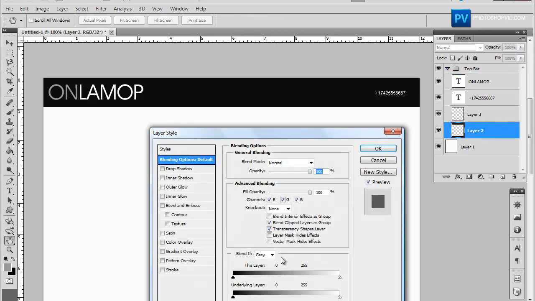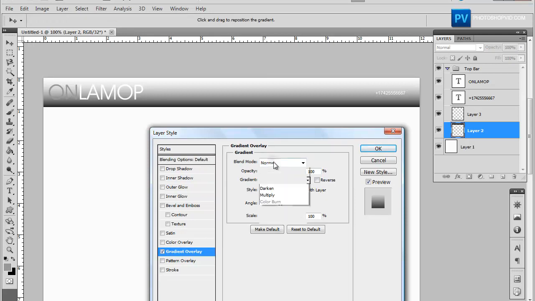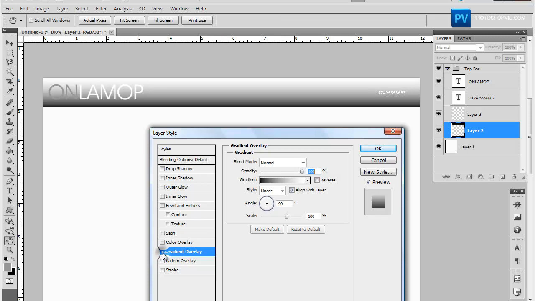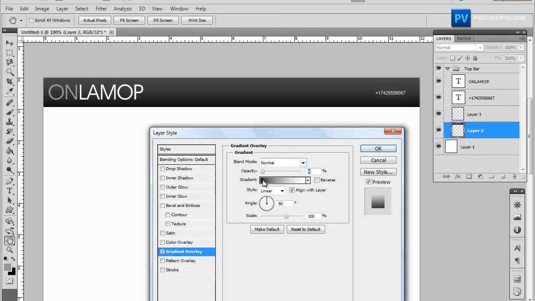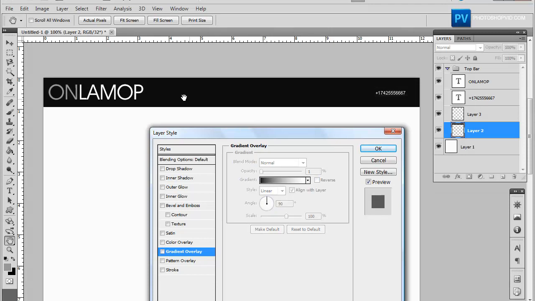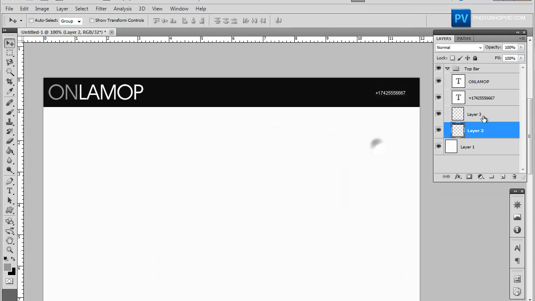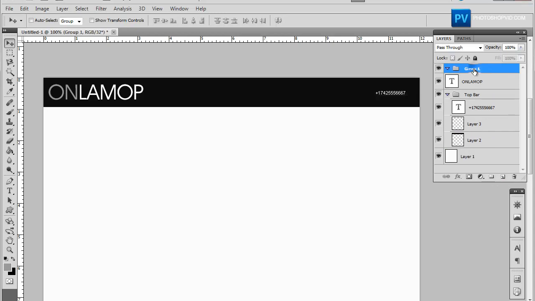Now maybe we could set a gradient overlay on our top bar, see how that looks. Okay, a little bit less, maybe at 1, reverse it. No, I think, yeah, let's just keep the basic look that we got.